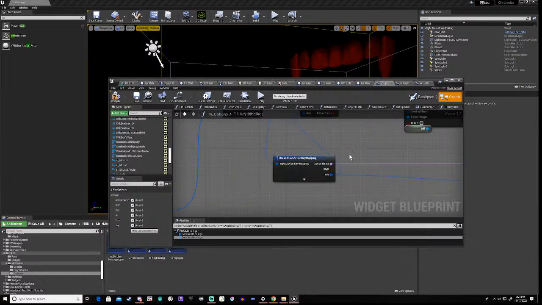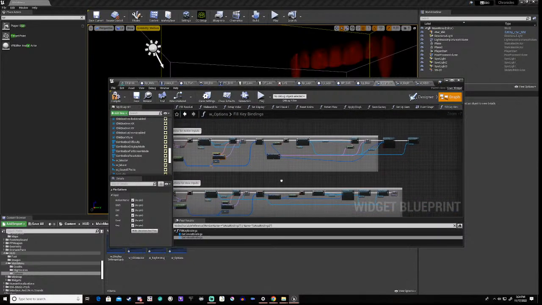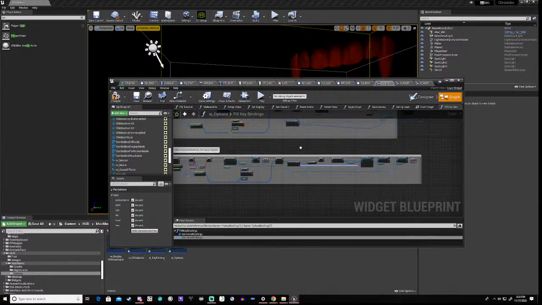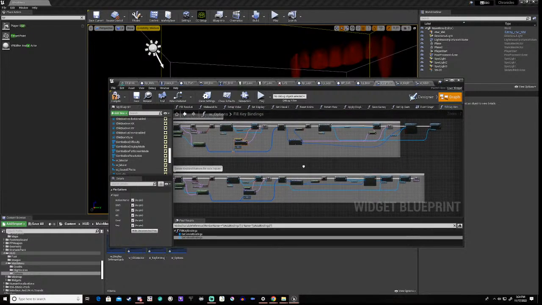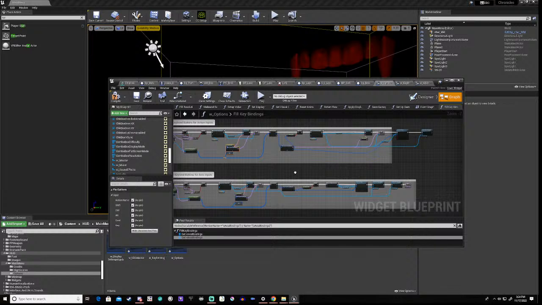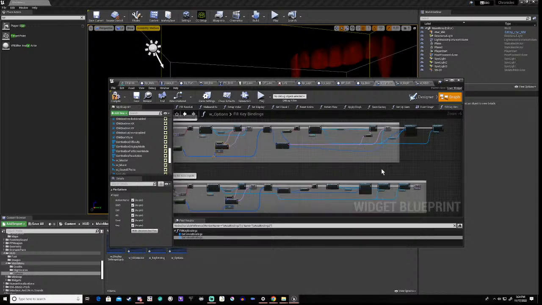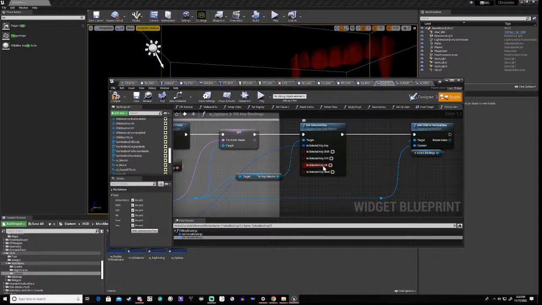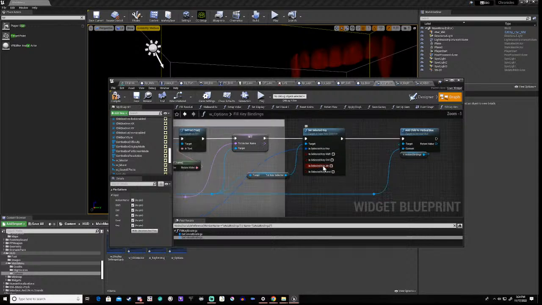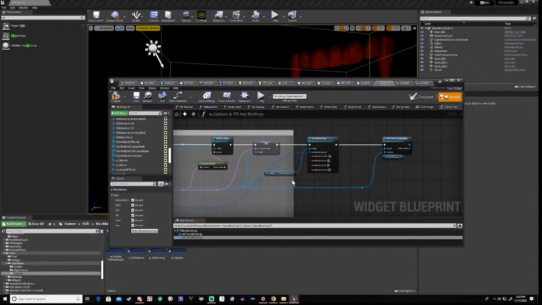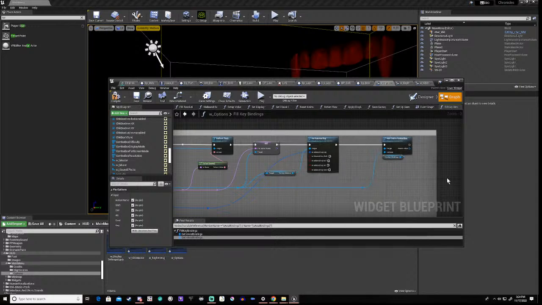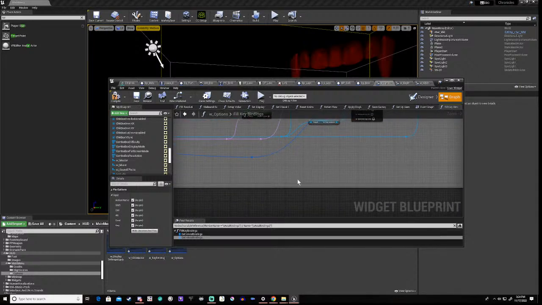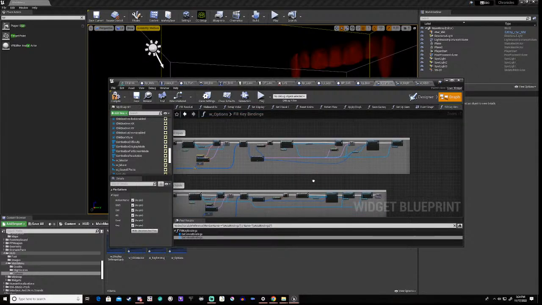And input action key mapping. And that's fine. Just do this bit by bit.